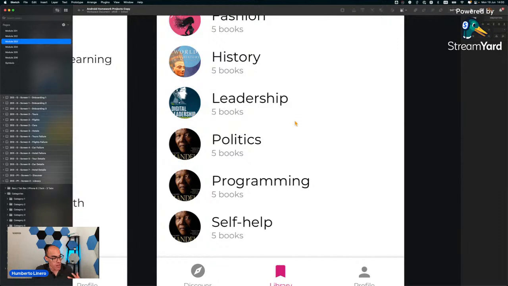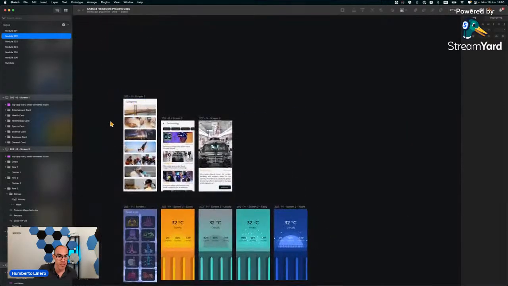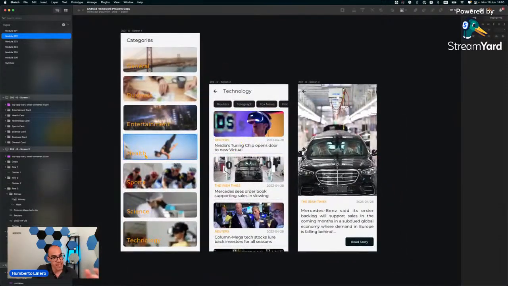And if you're curious, we are not going to be creating a backend, because that's another course in itself, but we are going to create applications that connect with a backend. So for example, in module 202, we're going to create an application that connects to a backend and retrieves information about news data.